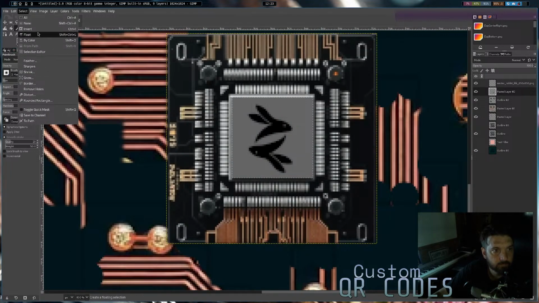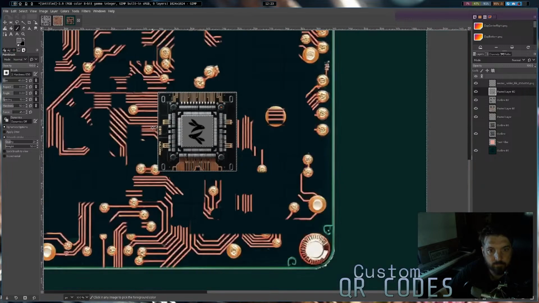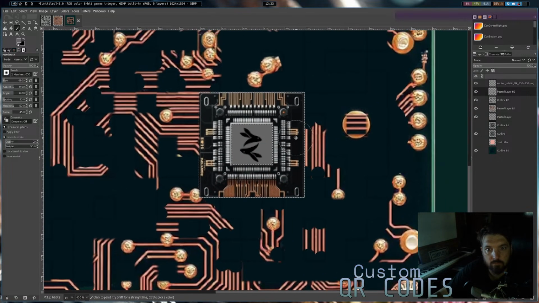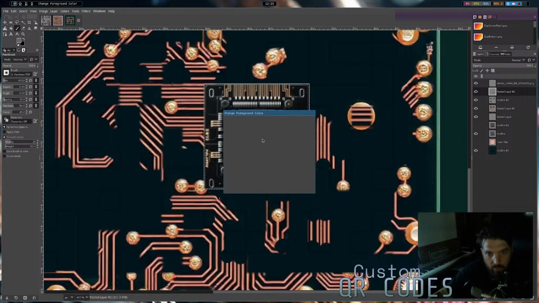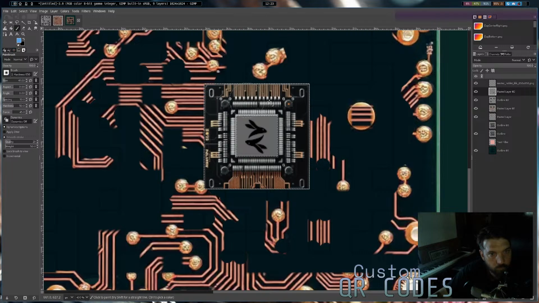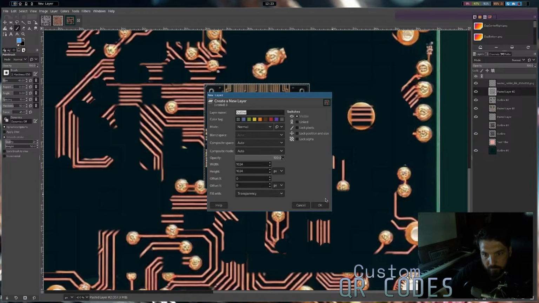Select. Can we add like a blue glow to this thing? Say new layer.